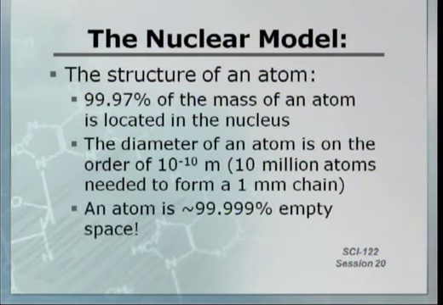So what you find is that for a hydrogen atom, with that one proton and one electron, given all this relative size, it is mostly just empty space. As a matter of fact, an atom is roughly 99.999% empty space. So we're really mostly empty space. All the mass is stuck in the middle, and all that space between the nucleus and the electron means the atom itself is just mostly empty space.